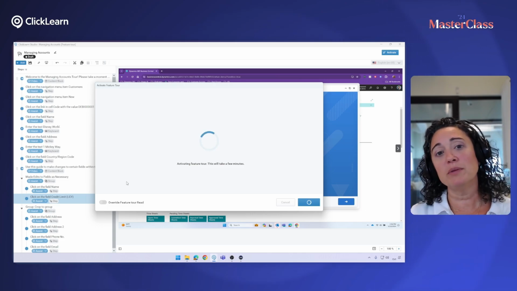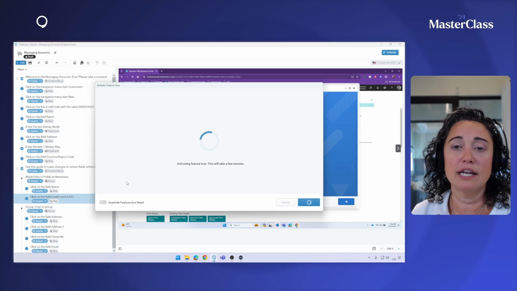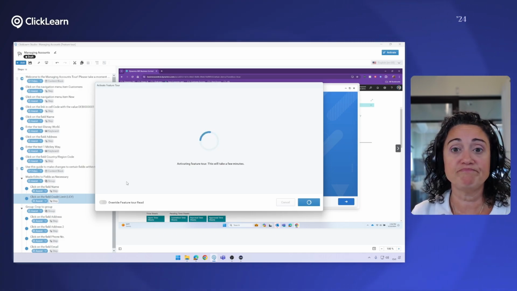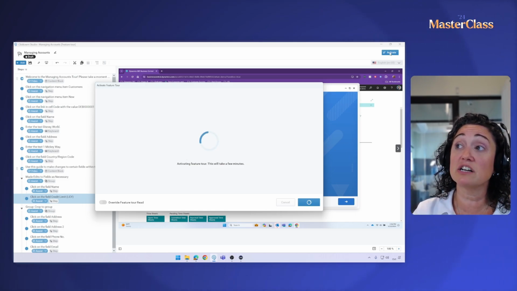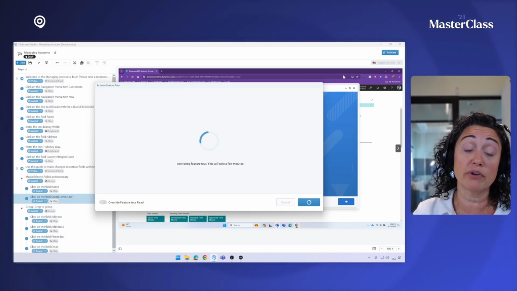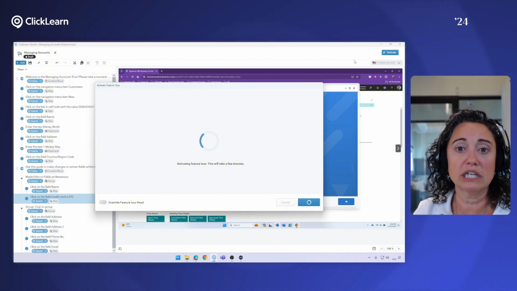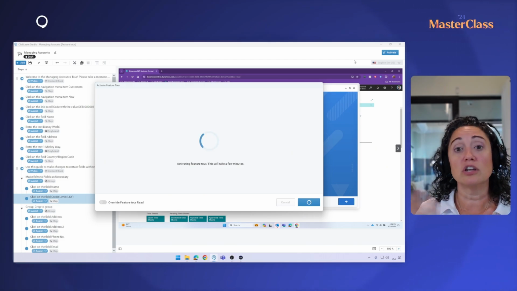Now, there may become a situation where you need to edit what you've already created inside of your feature tour. At which point, what you're going to want to do is click on that little activate in the top right corner. And then I'll show the other button. There's another button you've got to click on, and then you can go in there.